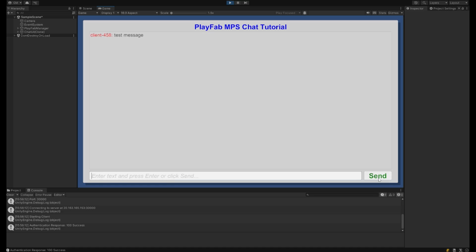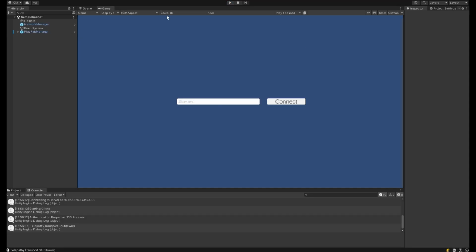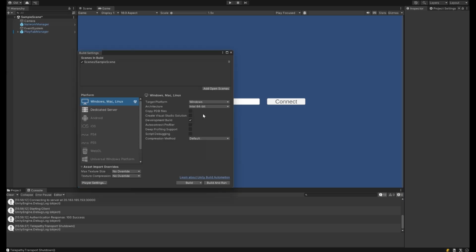We can send a quick test message to make sure that our messages are going out, but up until now we've got no other clients to receive them. I will go through that now. Since we know that this version of our client works, we'll do a build for it. In my case, I'm running Windows, so I'll do a Windows build, and then we can test it.